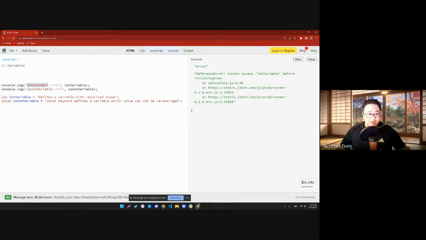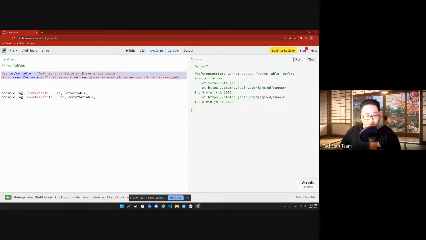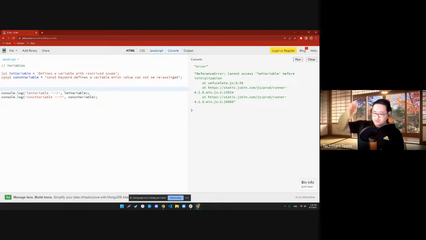And for right now, JavaScript, or let's say the JS engine, has no clue what's inside here because this variable hasn't been created yet. That's why I want to put it before the console log, so let's put it back. That's why the JavaScript code is executed from left to right, up and down.